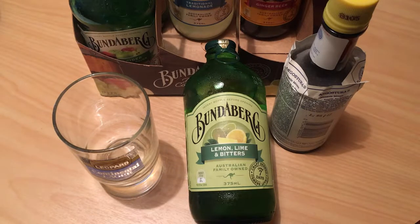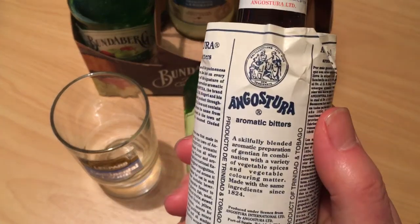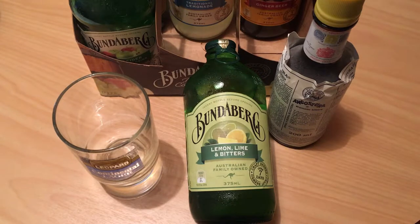I've seen a couple of reviews and the people in them didn't seem to know what bitters was. I'm no expert, but certainly in New Zealand the most common type of bitters is Angostura, which I think comes from Trinidad and Tobago. I remember it as a child as being what mum and dad used to make pink gin - which was gin, sometimes a bit of tonic water, and as much bitters as you wanted to turn it whatever shade of pink you desired. It's a sort of brewed mix of aromatic spices and herbs. Some of them are sold as digestives; most of them these days are sold for mixing with cocktails and as an addition to gin to make things like pink gin. So if you weren't sure what bitters was, that's my take on it.